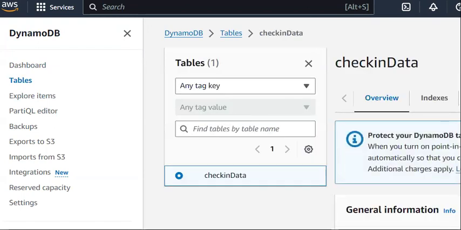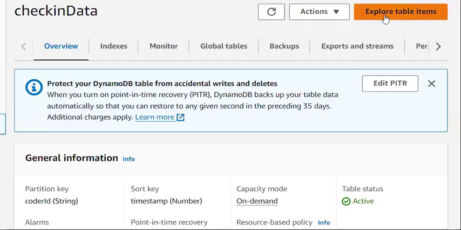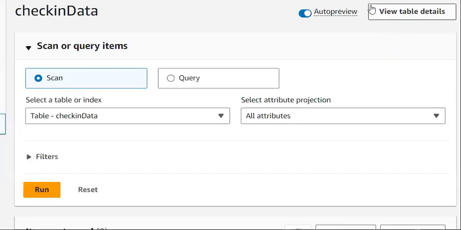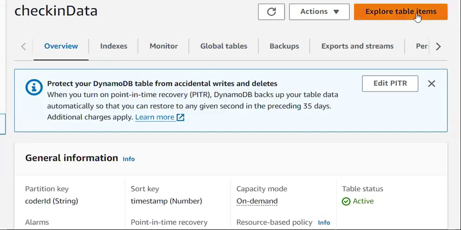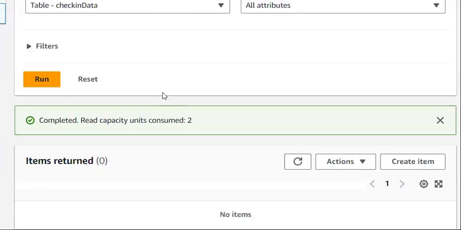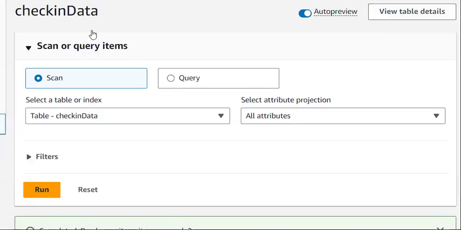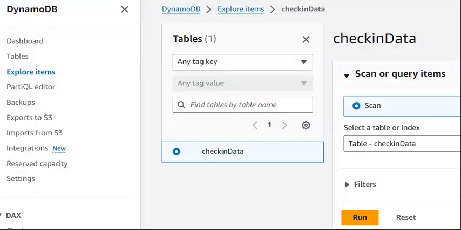In order to monitor my students' check-in data, I am using this check-in data table in DynamoDB. I am exploring the table items in this check-in data. You can see currently it has 0 items, right? So we have already pre-provided you the DynamoDB table.